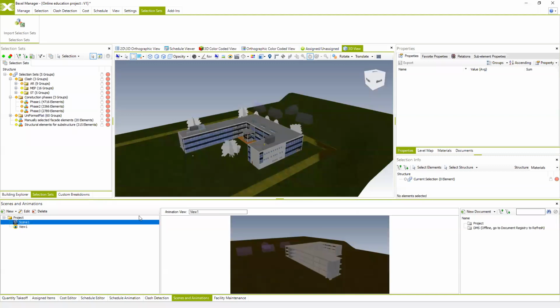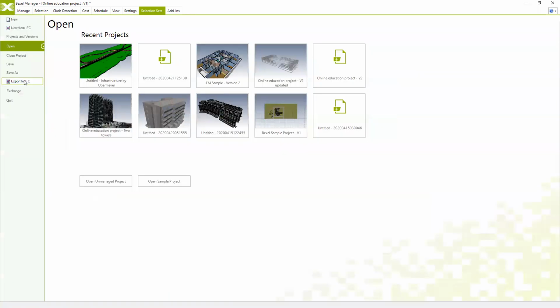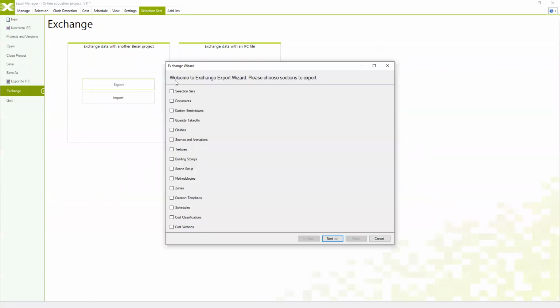Also, all these scenes and views can be shared with the participants on the project using the option exchange, and using the option export from one BEXEL project to another BEXEL project. Right here we can save scenes, animations, or all other aspects of the BIM project that we created using the BEXEL Manager.